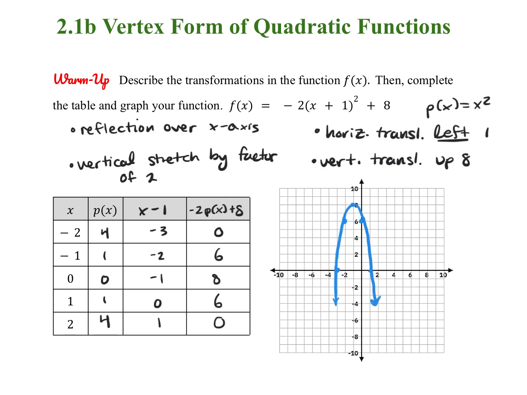Alright, go ahead and check your work here. So I started with coordinates for my parent function, which is just x squared, and then I noticed these four transformations, so I subtracted 1 from my x values where the horizontal translation left 1. Be careful, this should be a -1. And then for the reflection, stretch, and shift up, I multiplied my y values by -2, then added 8 to get these transformed coordinates.